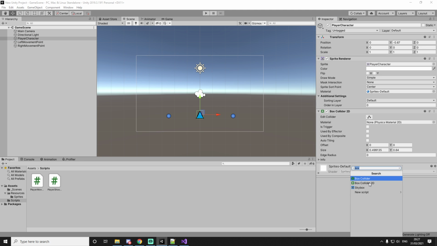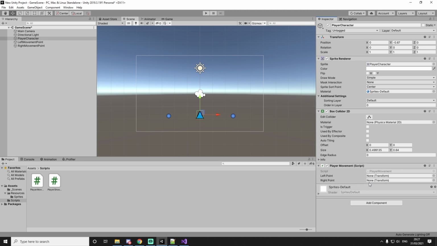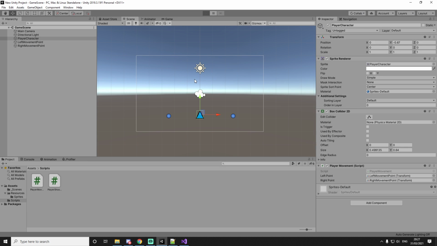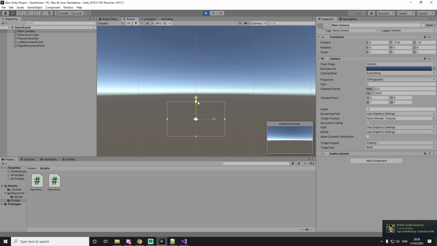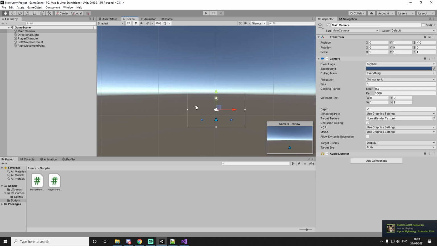Where are we? Player movement. Now let's assign both of our points, like this. And well, great, the camera isn't actually seeing the character.